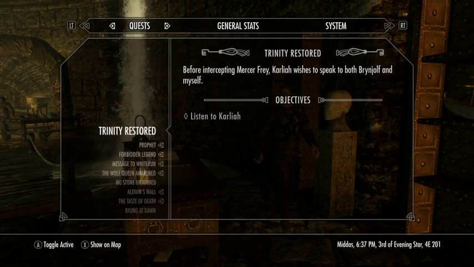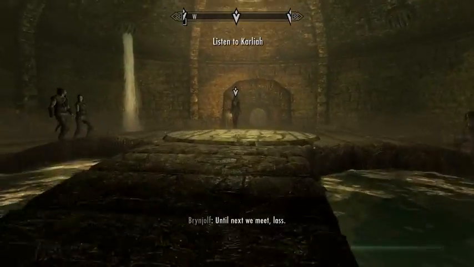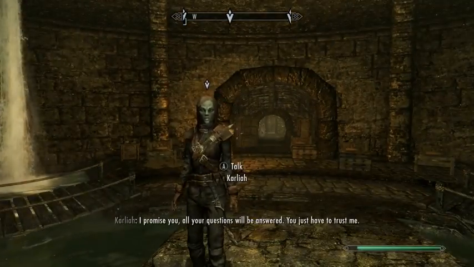Okay, so what we do here. Okay, Carlia should be off to the left.